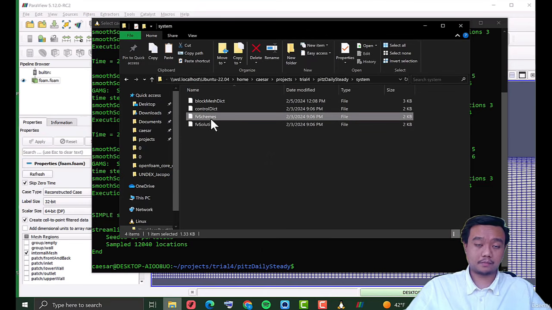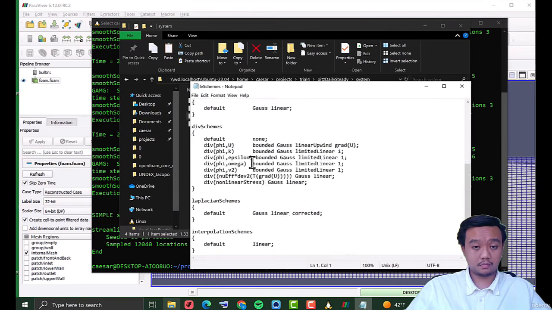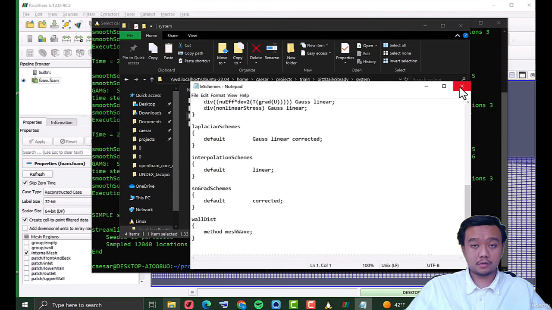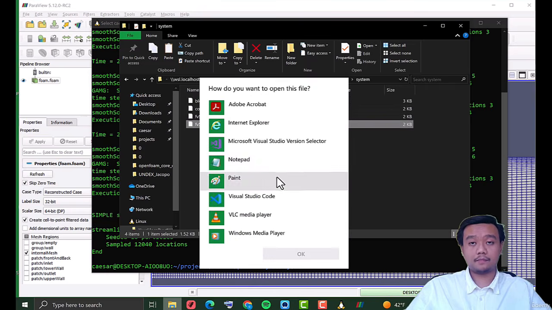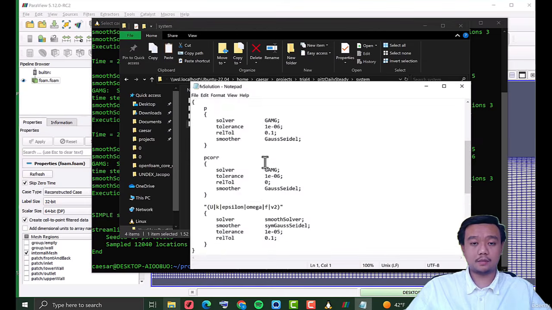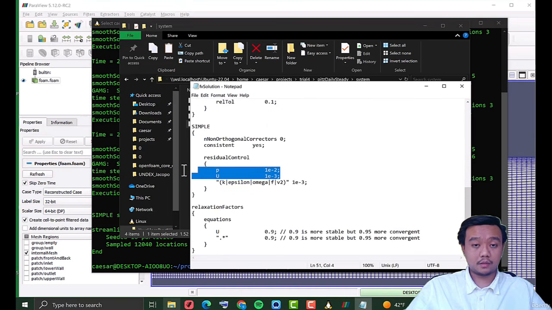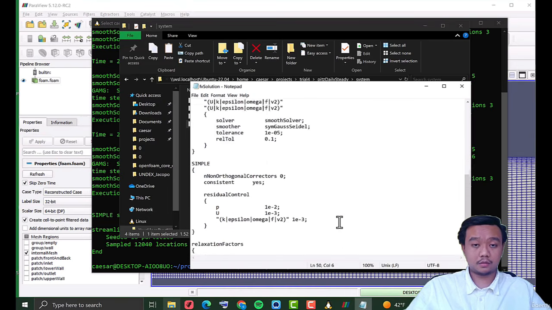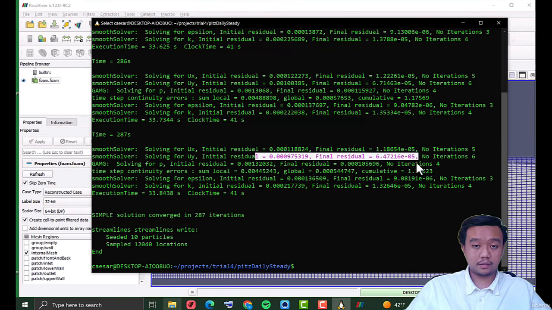And in the finite volume solution settings, we see here the residual control. So if they satisfy the residual value, it is converged.